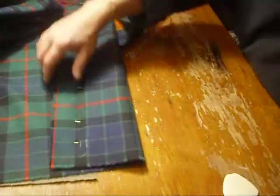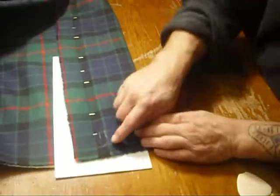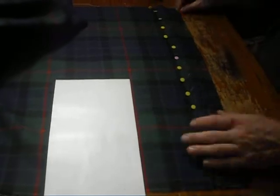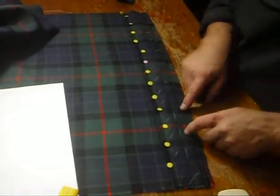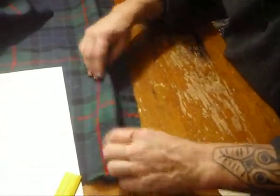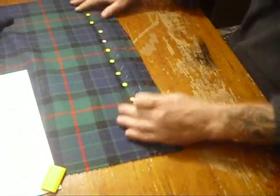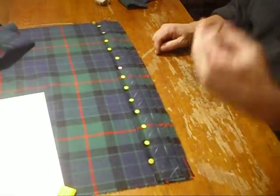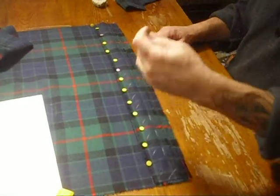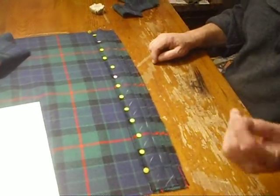So the next stage — I'll flip it over and put a piece down so I don't accidentally sew the two together. Then I'm going to do a pad stitch there. As far as the ragged edge is concerned, it really doesn't matter when you do it — you don't want to fringe the upper one until the apron is finished. You can do the other one sooner if you want. My personal preference — it's just my idiosyncrasy — is that when the thing is done, the top band is in, the lining is in, it's been pressed, and I've basically signed off on the work and passed everything as acceptable to release to the customer.